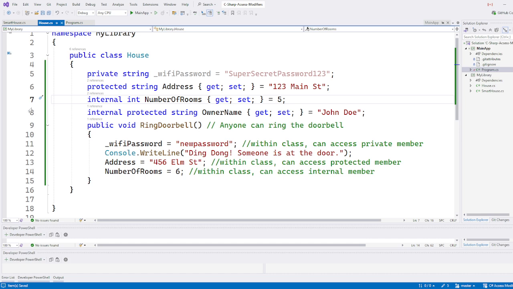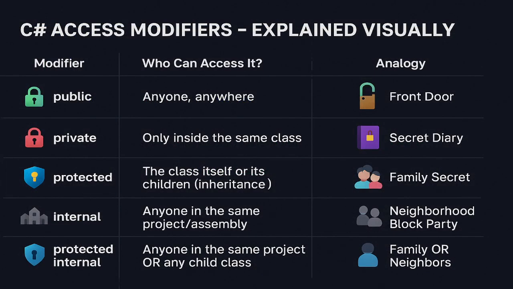Now let's try to recap one more time just to understand. Let's go to this slide. Public, accessible everywhere, within the class, within the assembly, outside the assembly, doesn't matter. Private, only inside the same class where you declare it.